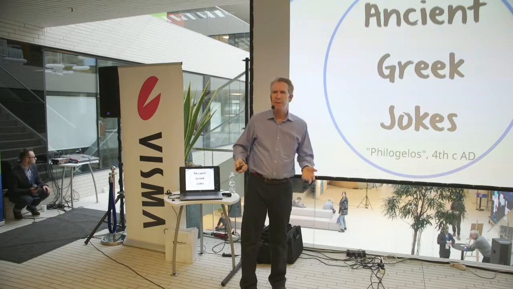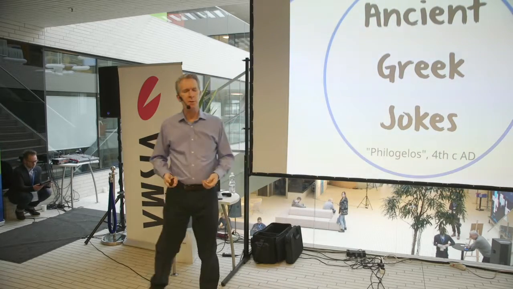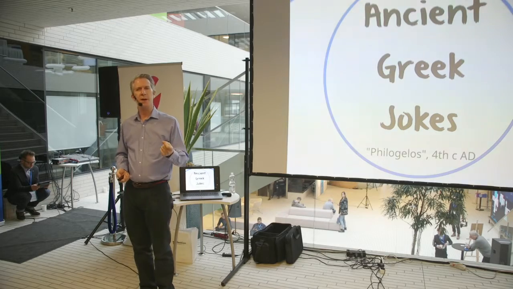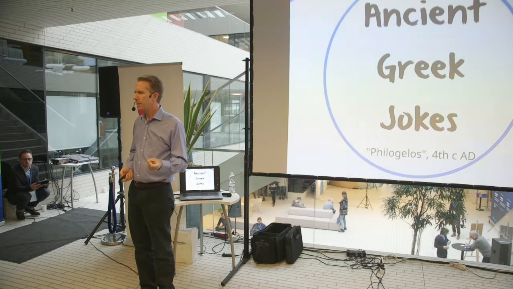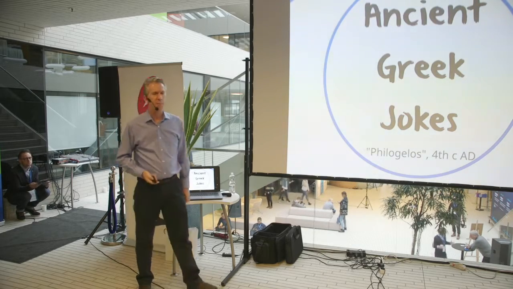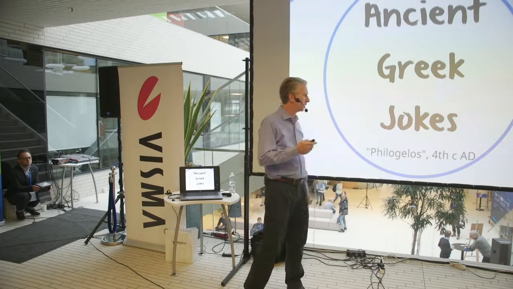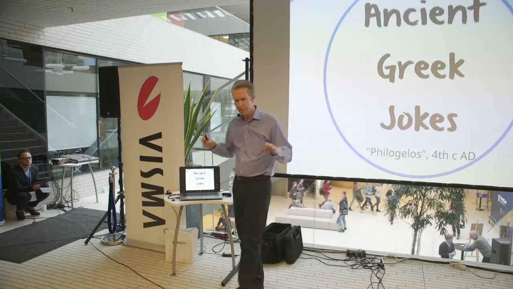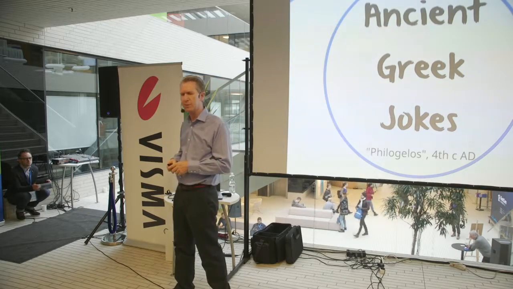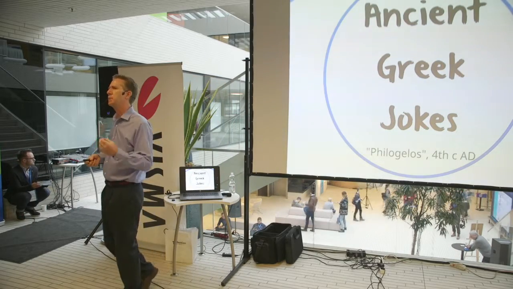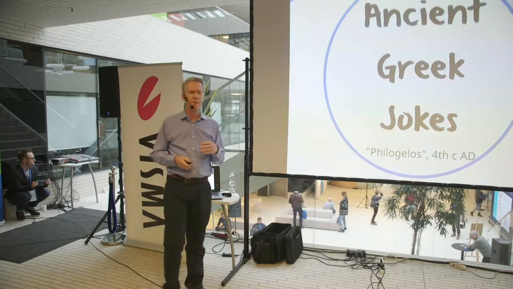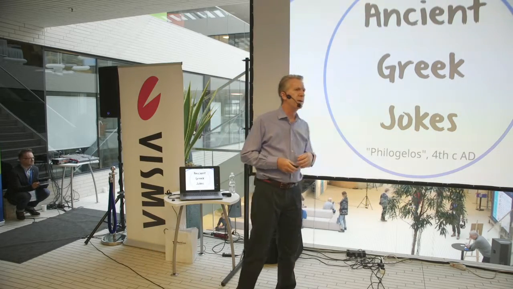Now, that was all a little bit heavy, so I need to give you a little mental break here. So we're going to introduce genuine ancient Greek jokes. There aren't many of them, okay? But I dug up a little collection, the Philogelos, I'm not sure if that's pronounced correctly, a little collection of Greek jokes assembled around about the 4th century AD.